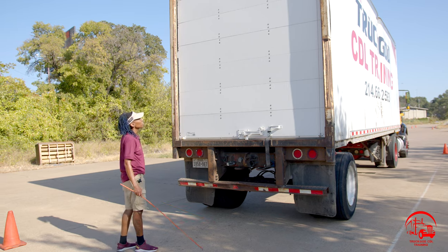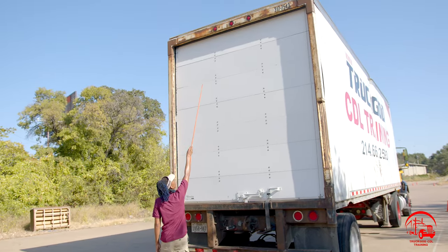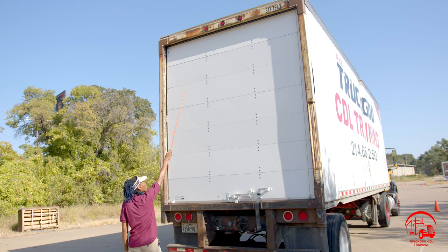All right, so here we are at the rear of the trailer. We'll start at the top with our rear clearance lights. They are properly mounted and secure, not bent, broken, or cracked. All nuts and bolts are present and tight. They are red in color, used for clearance lights, and they are working properly.